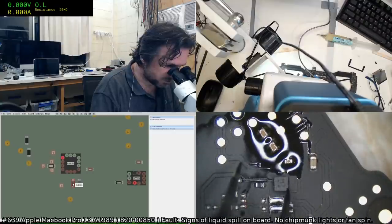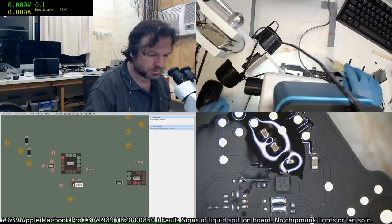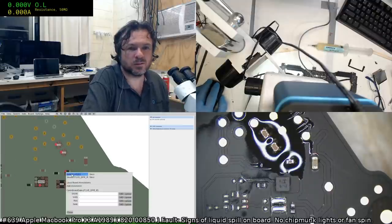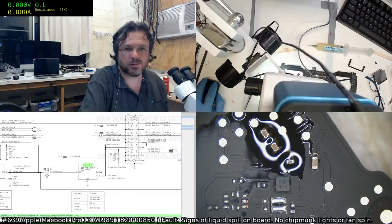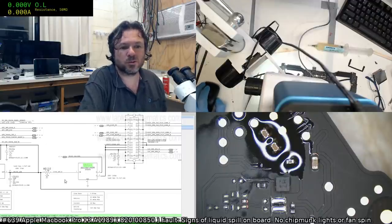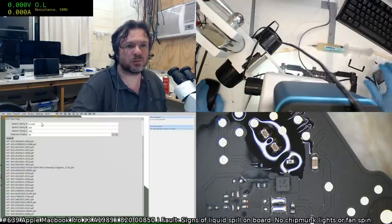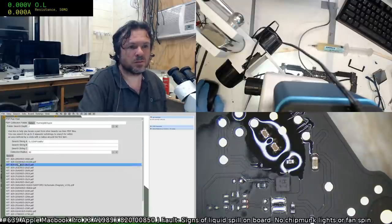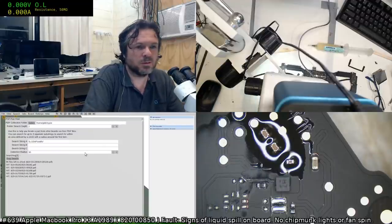I swear I can see a spot of corrosion on this. Okay, what is this? I'm not sure what that part is, but we'll search for it. Looks like it's fairly common on the new boards.